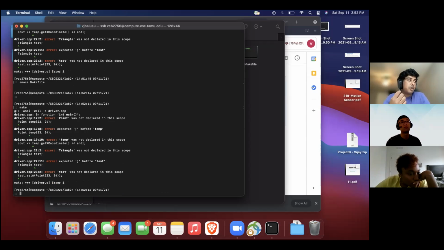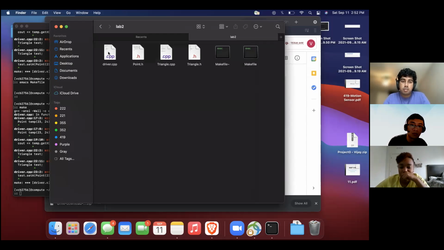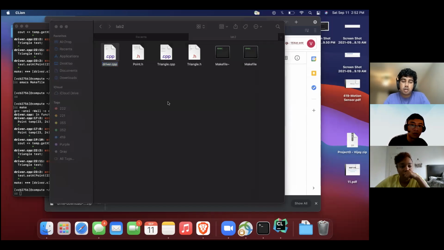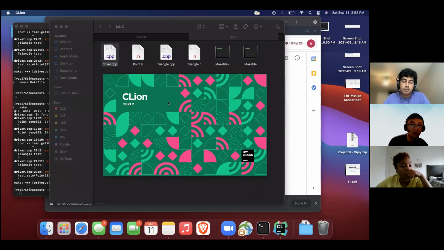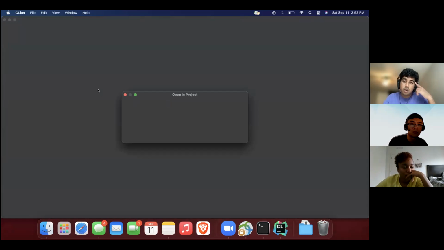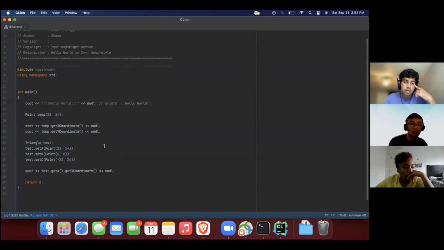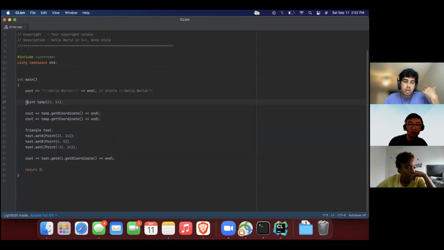The issue is from driver.cpp. Okay. So let me leave it open. So all that's doing is calling on point and then calling on triangle.